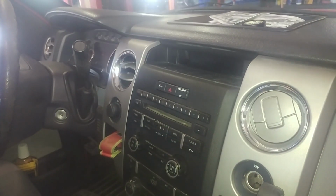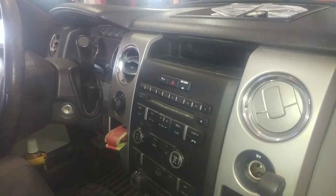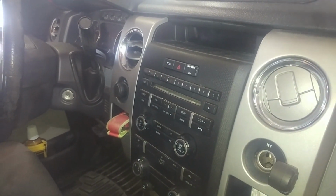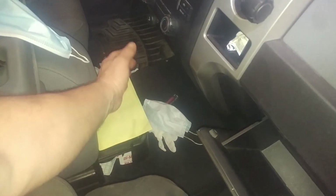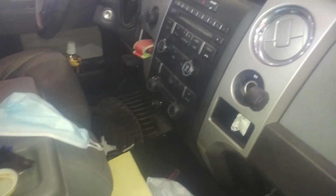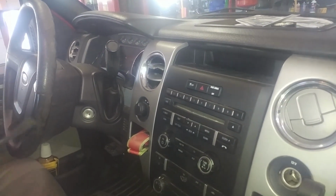All right, this is a 2011 model year Ford F150 XLT. The blend air door actuator on the top is what we're going to replace due to clicking. Very popular. You'll notice this has got space here. It's not a center console, so that's a big difference. You'll need to check another video for the center console one, but here we are replacing this one.